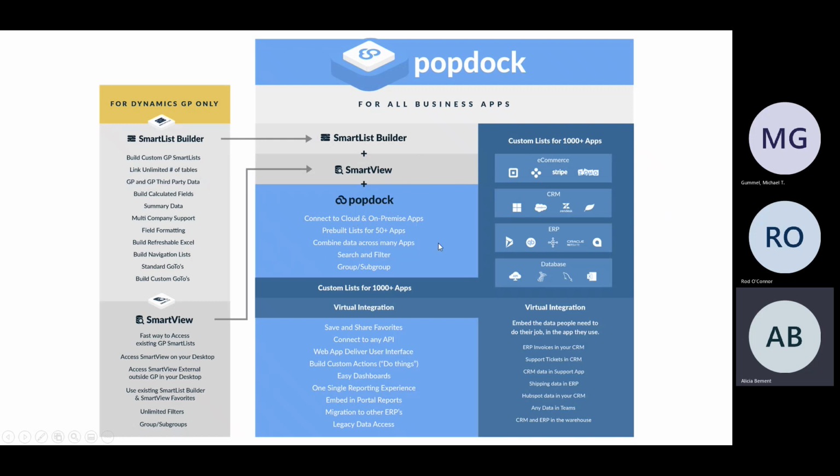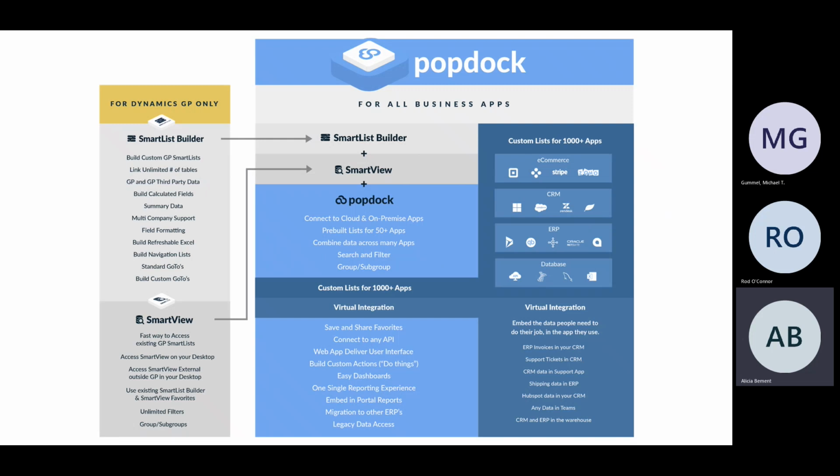So essentially we have Popdock now, which is a web app, and it's built for more than just Dynamics GP. You can still access those lists that you've built with Smart List Builder. You have those grouping, filtering, and subtotals to your screen, etc. But the nice part is that we can take this tool and also do it for other applications.